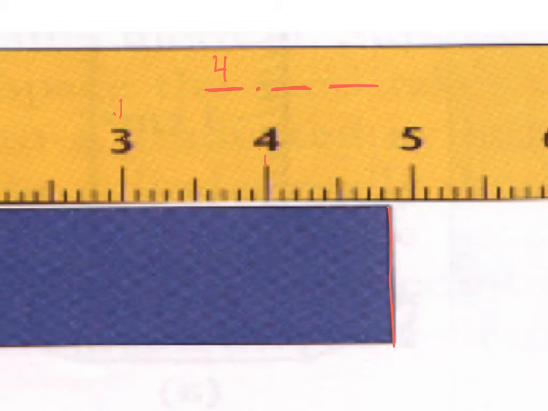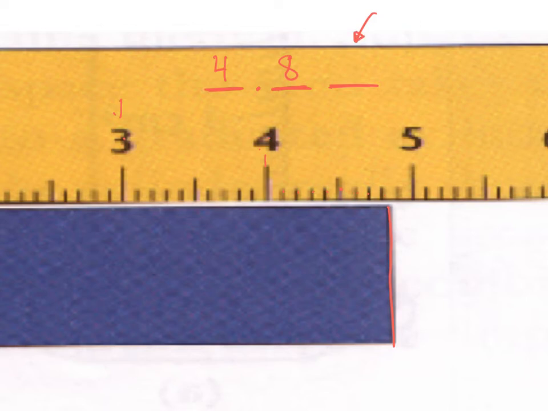Then I look, how many of the 10ths line does it go past? Well, after the 4, it goes past 1, 2, 3, 4, 5, 6, 7, 8 of those. So I'm going to put 8 tenths in that one. Then I come to my last one, okay? And this is where I'm going to estimate, okay?